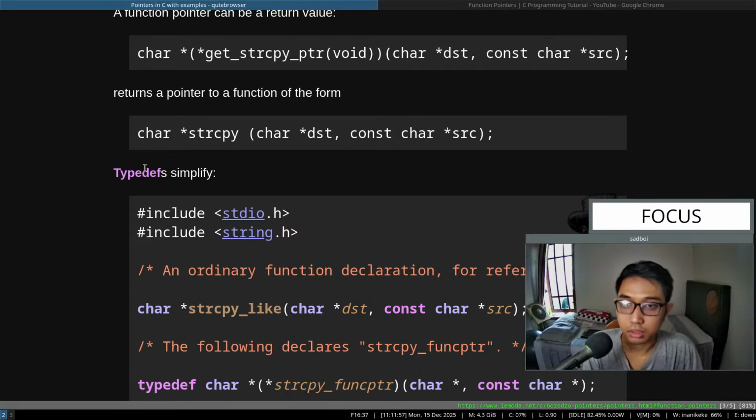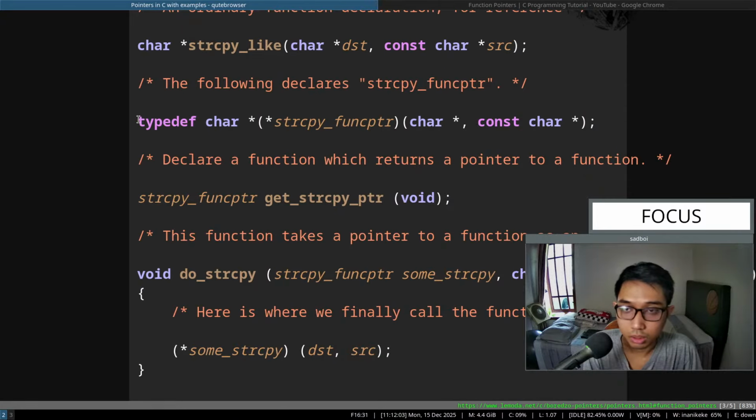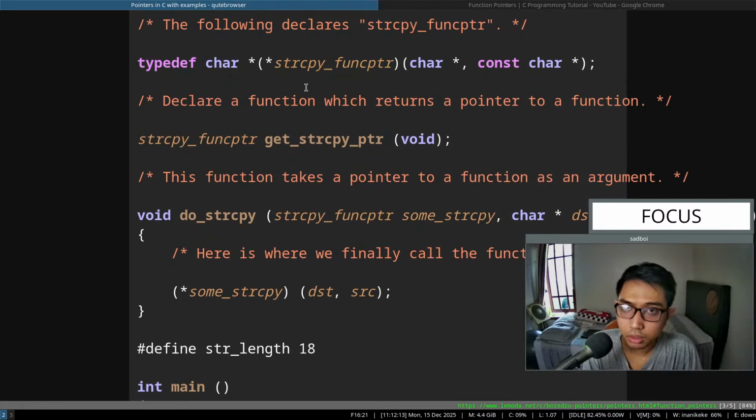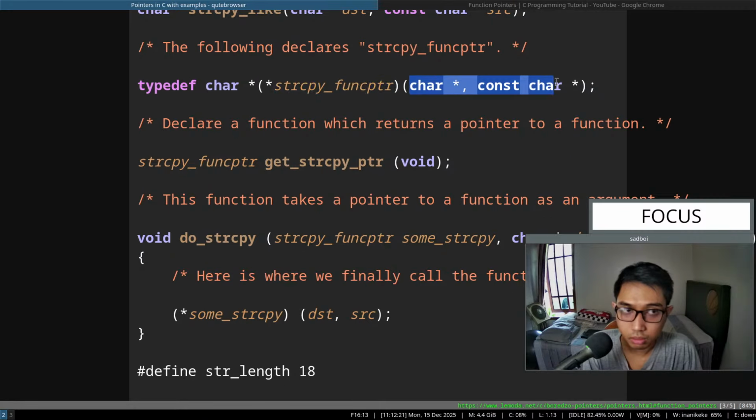This one, typedef simplify. How does it work? Okay, we have this one, strcpy_func_ptr. How do we use this one?